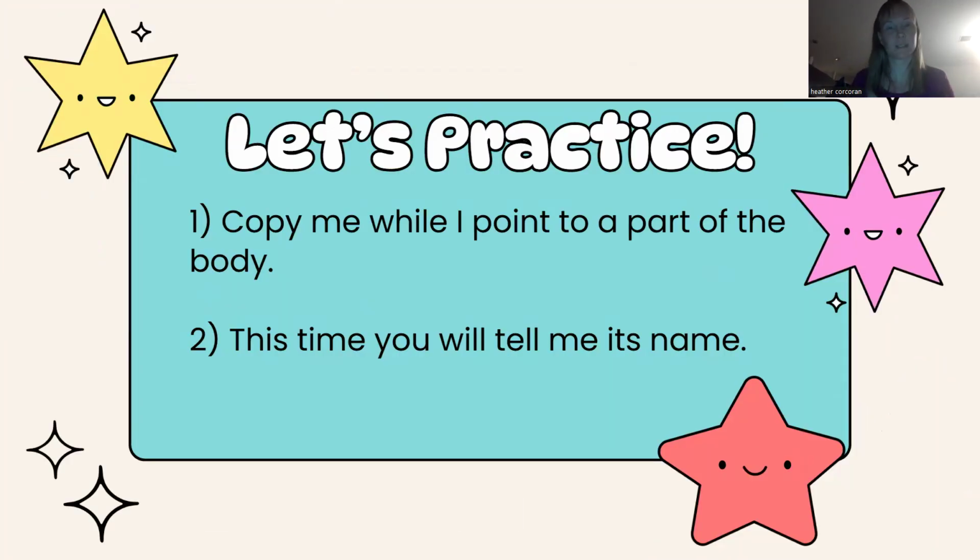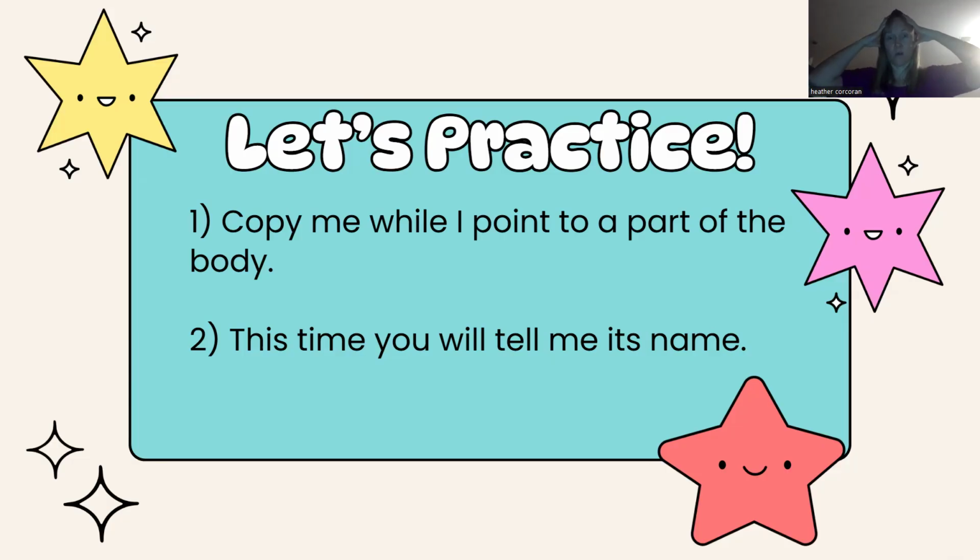Again, that check for understanding, where this time I'm releasing some of the responsibility and I'm not saying the word, I'm gesturing and gauging for their recall, listening to see how they're pronouncing the word. And cleaning up any misconceptions at that point. So now let's practice. Stay standing. You're going to copy me. So when I point to a part of the body, you're going to point to that part of the body too. And then I'm going to ask you, what was its name? So here we go. All right, do what I do.